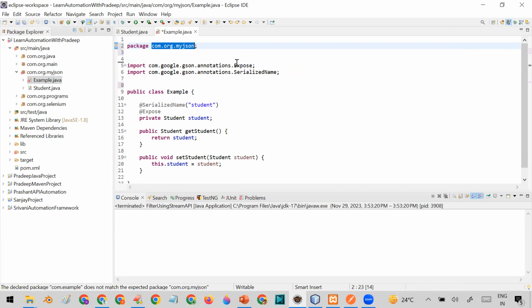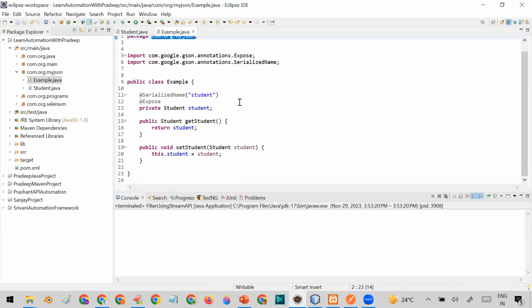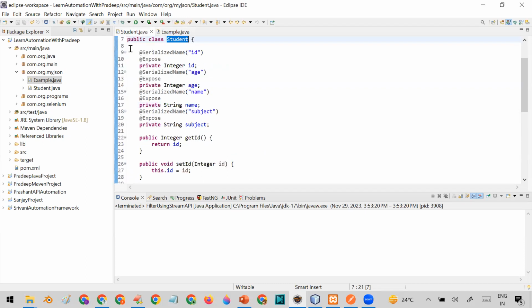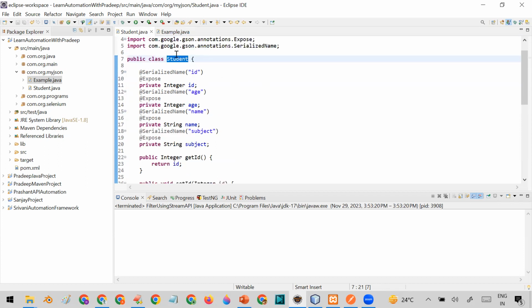So now you can see your file is created here. In the structure, you can see that it has created a basic file with the name of Example, and in the Example it is saying that there is a Student object. Now if you want to get and set the Student object, you can create the object of Example, and this Student is a separate object, which you can see it has created as a separate file here. So if you want to use only Student, you can use it.